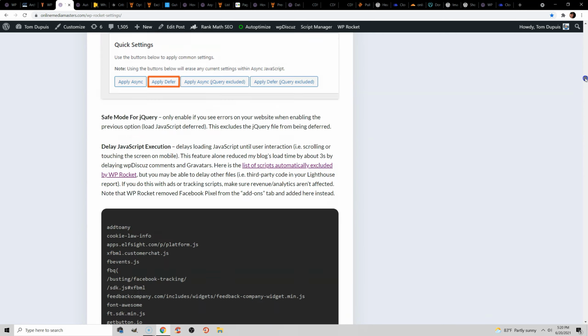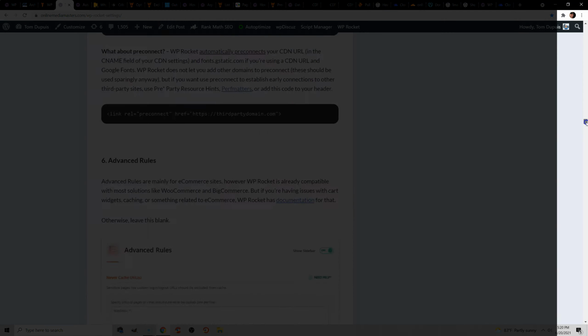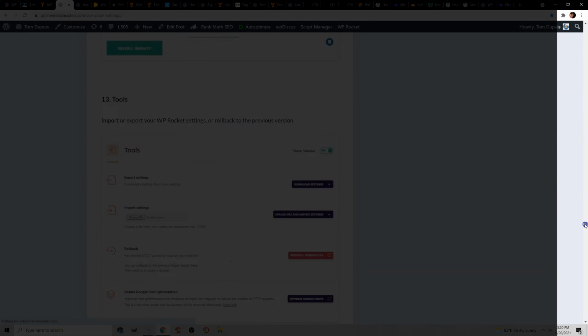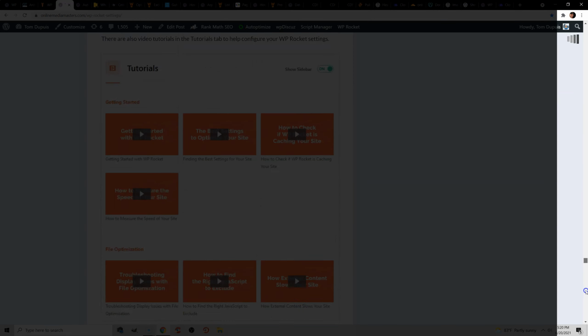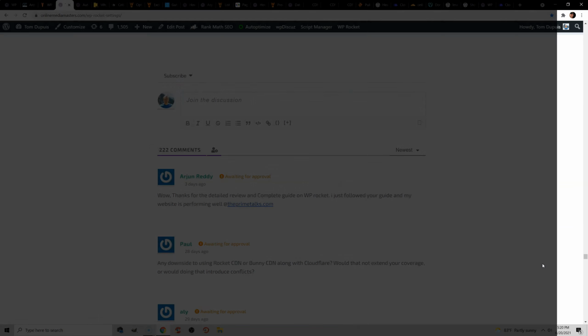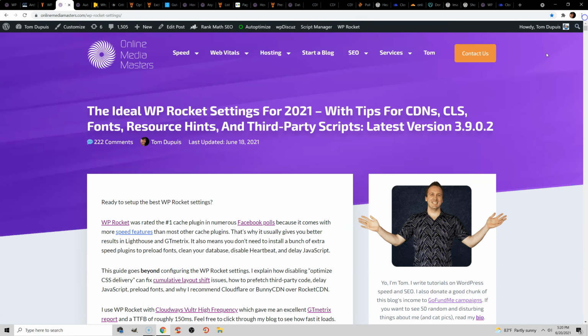So I want you to view my scroll bar on the right side of the page and watch as you scroll down, it's going to jump, and that's when my comments are loaded. It doesn't load initially, it only loads when people scroll down the page. So it's very, very helpful because I have so many comments on my blog to delay that JavaScript.